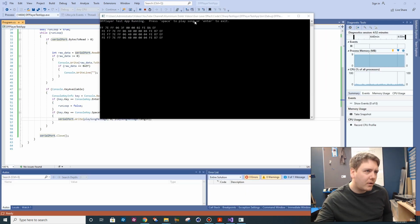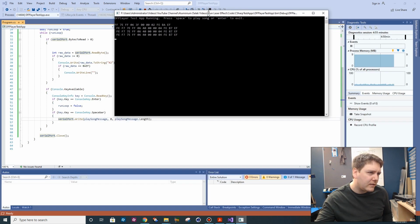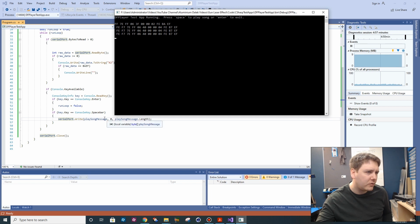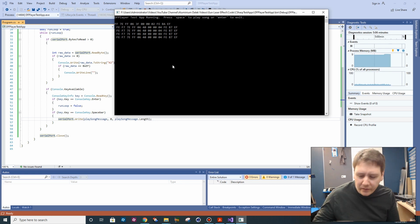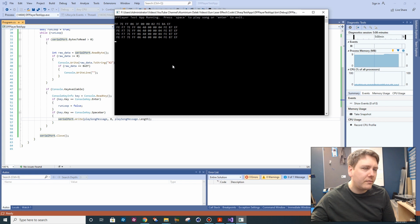Okay, so I modified the program slightly so that it checks if you hit the space bar, it's going to send that data stream out to the device. Hit the enter key, it will exit. So I'll notice if I press the space bar now, we're actually getting a response back from the DF player. So let's try and decode what it's actually trying to tell us.